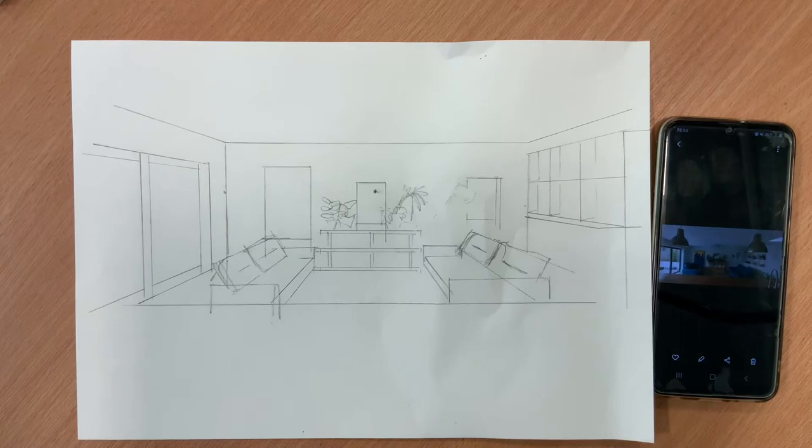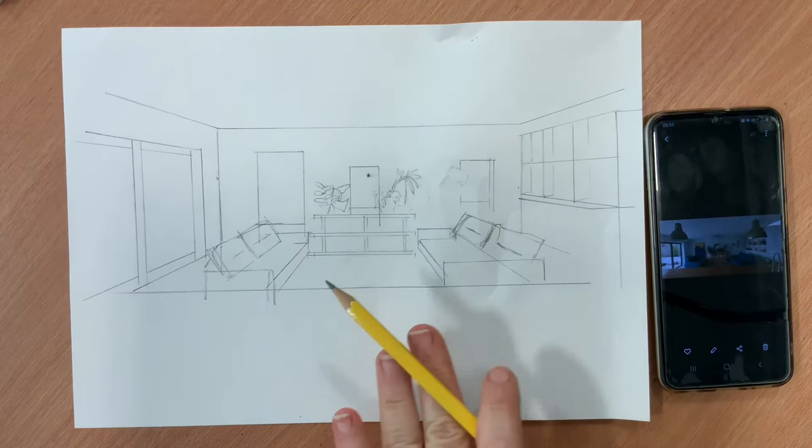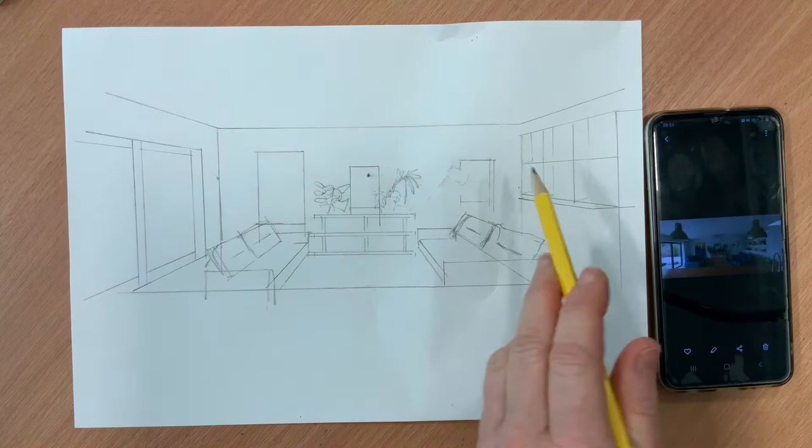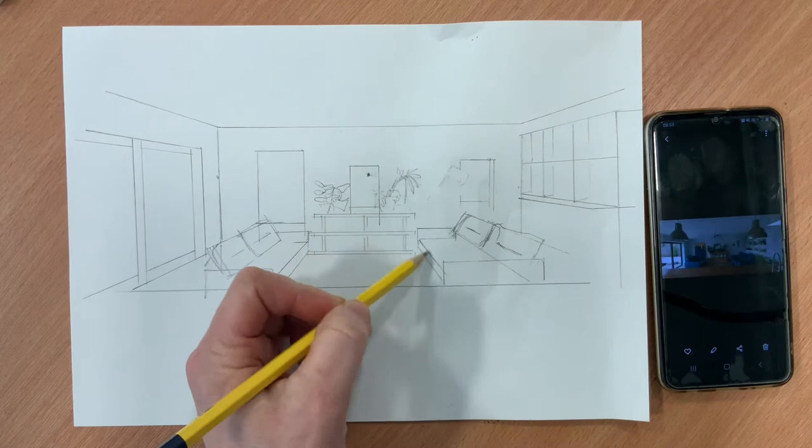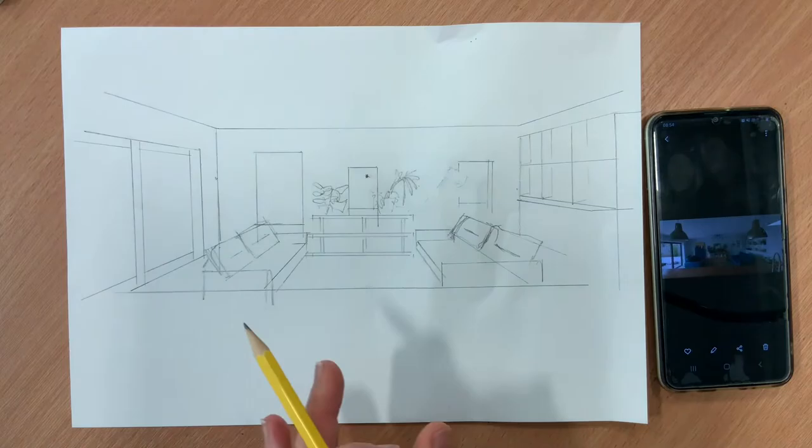In the last video I showed you how to draw out the room. Now in this one I'm going to start by making some adjustments to my drawing — I've not got enough shelves, I haven't put those lights in yet, and I need to get the details of the books and a few more bits in. I'll speed up the video to make those adjustments. For those of you with homework, check that lines heading away from the viewer go towards the vanishing point, and that anything on the back wall is flat.